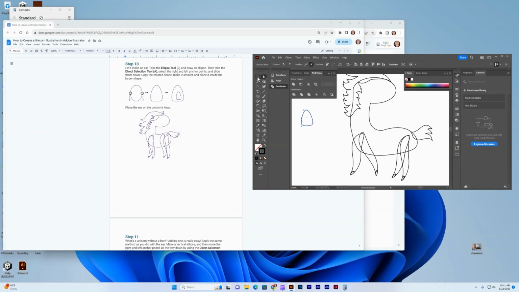And then we're going to copy paste the whole thing smaller so that it creates the inner ear.